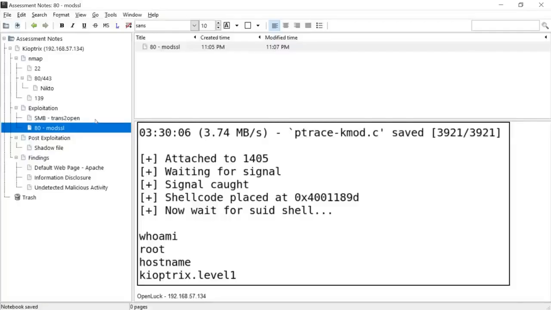So we just want to keep note of what kind of things we're finding, take good pictures, etc. I'm hoping you are getting the gist now of what your notes should look like. Again, make these your own, however it feels good to you. This is just how I do it. I don't have to put a ton of information in there for me to remember, as long as I have my screenshots, which are most important because that's your proof that you were actually there and you did it. Otherwise, it's just a he said, she said kind of thing.